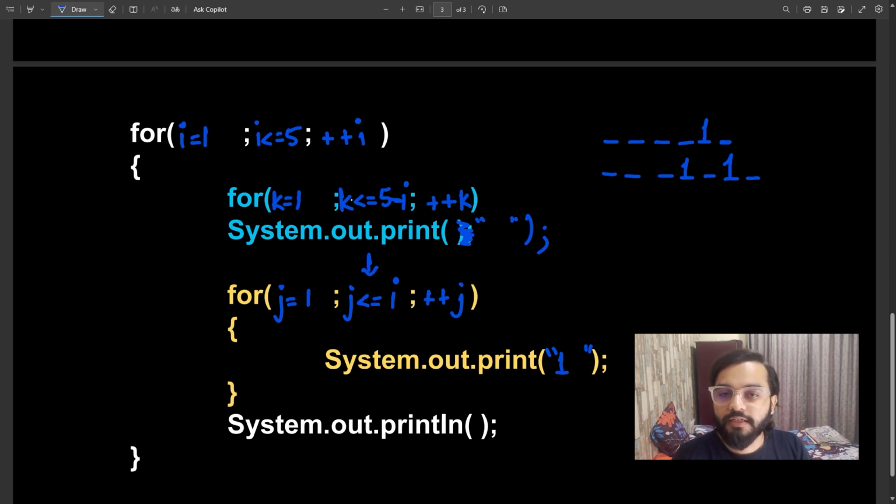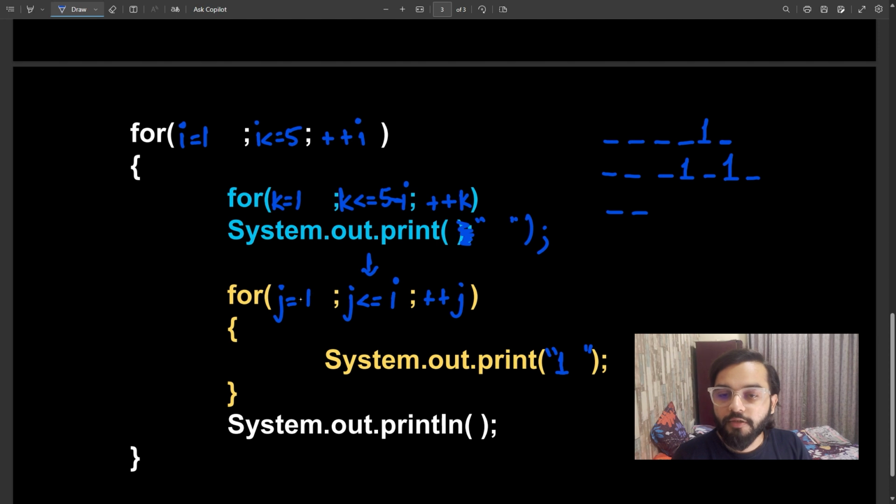k equals to 1. k less than equals to 5 minus 3. So now the k value will go to a maximum of 2. So 2 times this single space will be printed. This loop execution is done. It will go below. j equals to 1. j less than equals to i. The i value is 3.